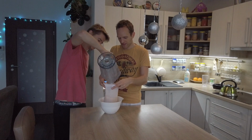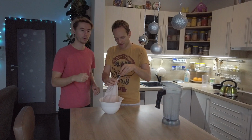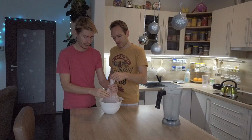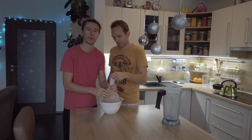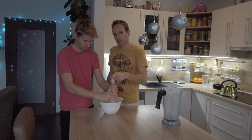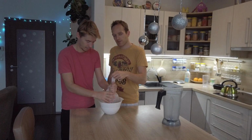So much? Okay. 1 liter. So you'll need one bag of milk. So we need to pour it through this milk bag or nut bag. We just want the liquid. And the solid part will stay here and we will create almond flour out of it. We are going to use it later. Nothing will go to waste, don't worry. So we need to squeeze all the liquid out. It's like milking a vegan cow.